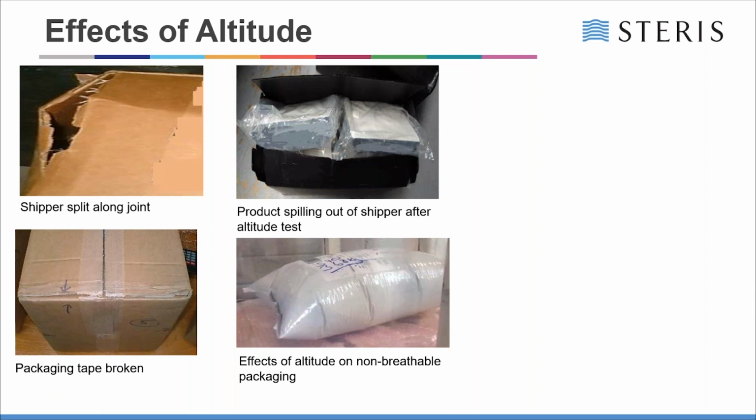The picture on the bottom center there is basically a plastic bag. It was typically an A4 size sheet when it went in there. But again, when you apply the vacuum to it to simulate the altitude, you can see what happens to it. It blows up totally like a balloon, and it creates stress areas within the packaging. The same as doing a burst test on a package, it may burst along these stress lines. So again, you need to understand what's happening with that packaging.